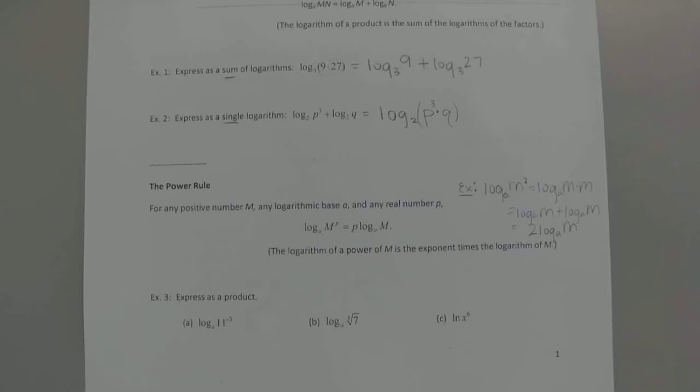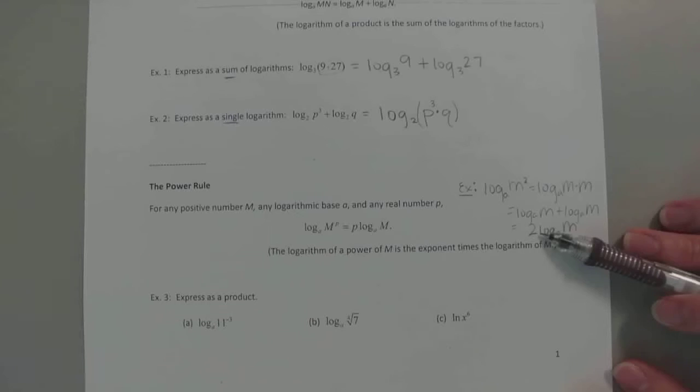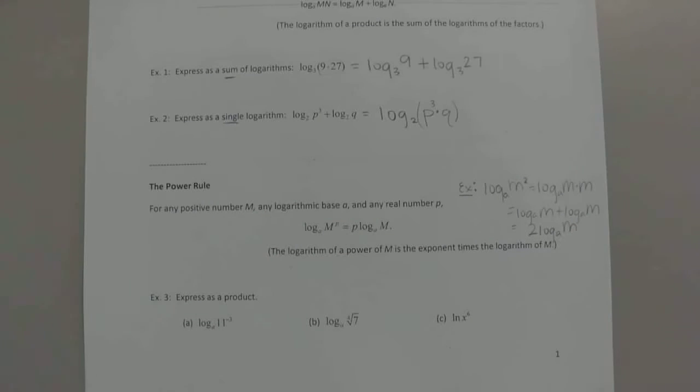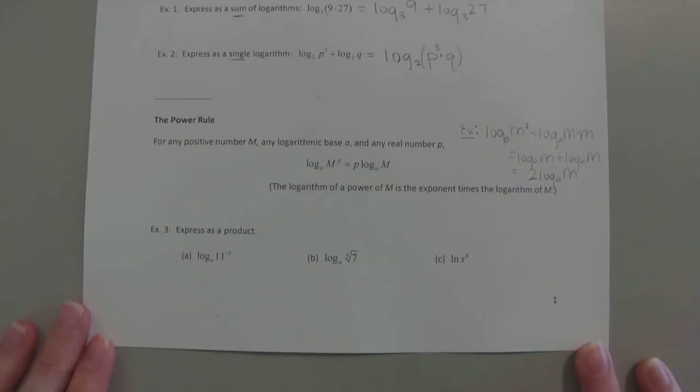So it's basically saying that that exponent means repeated multiplication. But we just learned that multiplication can be pulled out as addition. And what's repeated addition? Just this product in front, okay? Think about it: if that wasn't squared, say it was cubed, this would be written as log base a of m times m times m. So we'd have log base a of m 3 times, and when you added it up 3 times, you would have 3, okay? So again, you don't need to know this. I'm just trying to prove to you that they're not these crazy rules that people are just making up. They're derived, okay? So anytime you see the exponent, it can be brought down in front, all right?